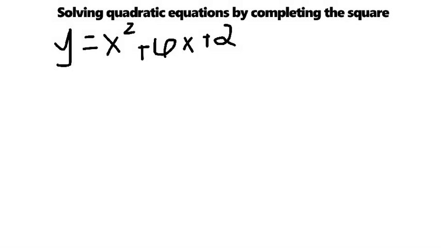We're going to learn how to solve quadratic equations by completing the square. If you're watching this video, you should already know how to change this equation from standard form to graphing form by completing the square. The only difference to solve an equation is that there is going to be an actual y value. I'm going to randomly choose the value 5, and then we'll be able to solve that equation.